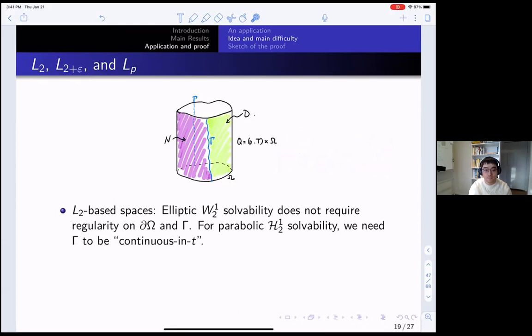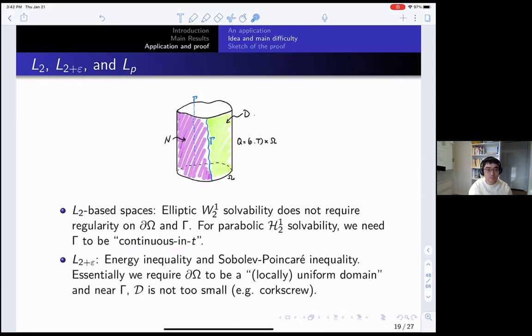In this time-independent setting, we can just solve in the usual way, like the Galerkin approach. That's the usual technique. But when this gamma depends on time, we need to give some assumptions. Say we assume the boundary to be continuous in t, then we can approximate this gamma by some time-independent set and discretize in time, pass to the limit, and then we can solve this problem step by step. We don't claim that this continuity in t condition is sharp for the L2 theory, but it is enough for us because it's guaranteed by our assumption. I should also say there are some minor issues about the Kirchhoff inequality, but that's just a technical problem that can be handled because of the discretization.